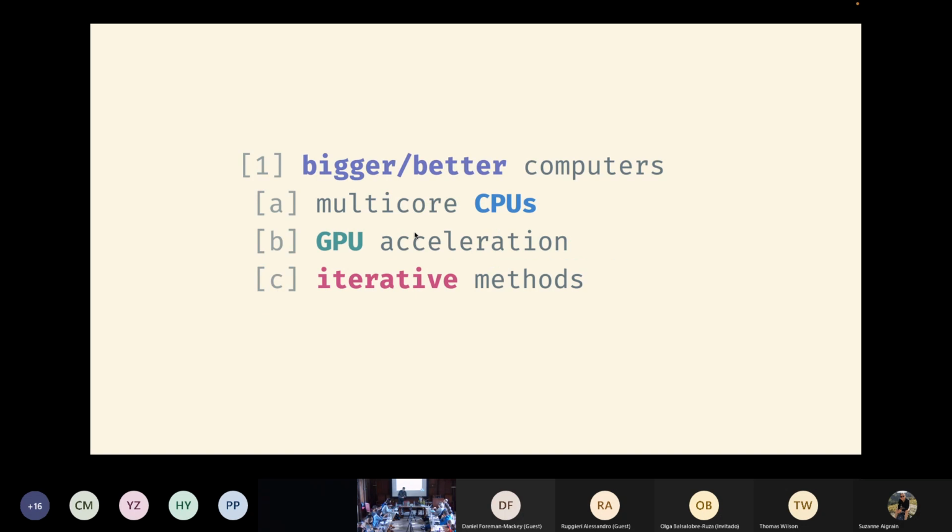Okay, so first off, one solution that is awesome is just get a better computer or a bigger computer. You can use parallel algorithms. There are parallel linear algebra libraries. So if you have lots of CPUs and MPI support and all that kind of stuff, you still end up with this n cubed scaling for large data, but you can reduce the constant by a lot for mid-level data sets. GPU acceleration, there's lots of excitement about that from the context of machine learning, and lots of institutions now have access to big GPUs. And in fact, you can get some good speed ups from GPUs. I'm going to talk about that more later.